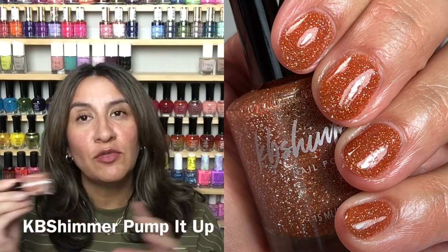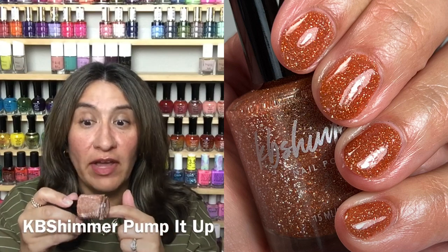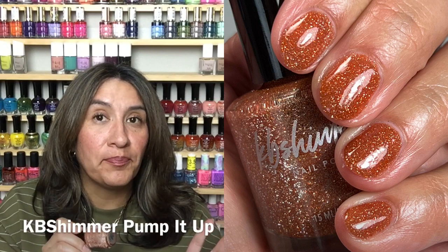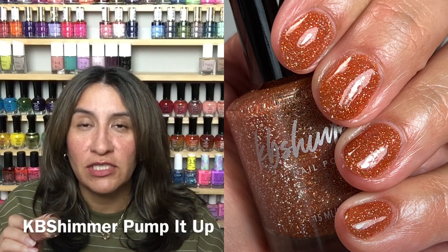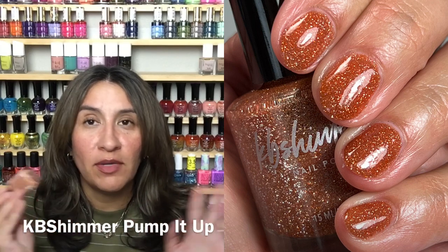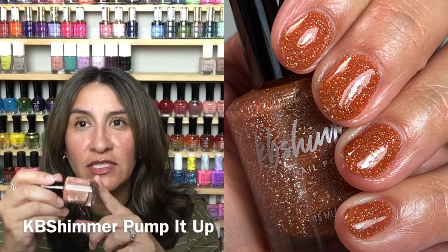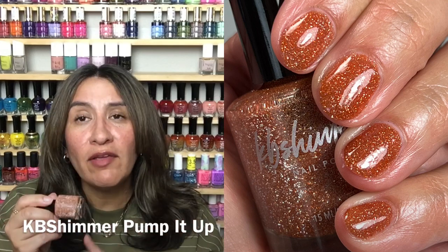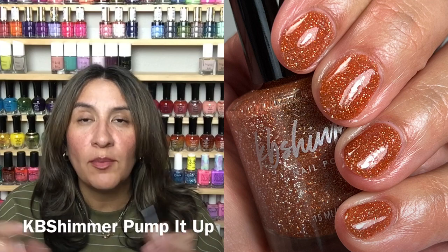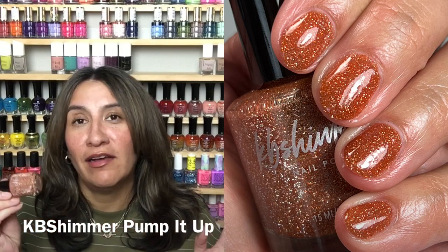I'm not usually a neutral girl, but I thought this was super flattering to my skin tone. Sometimes neutrals wash me out because the neutral is brown and I'm brown, so it can be tricky. But this is very flattering — I think if you're my skin tone or even a deeper tone you'll really enjoy it. On lighter tones I'm not sure — check out the other swatches on the Polish Pickup site because she always has a good skin tone range. Great formula — similar to other KB Shimmer reflective polishes. Two coats to get opaque, but it does dry gritty so you'll want a glitter smoothing top coat or two coats of regular top coat.